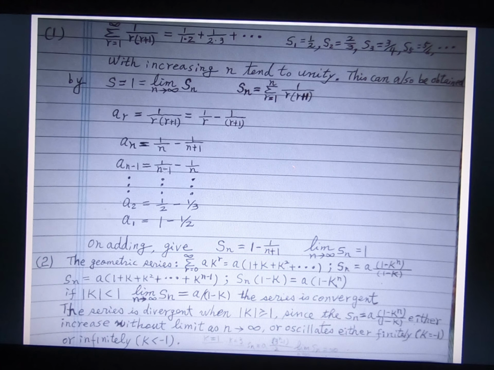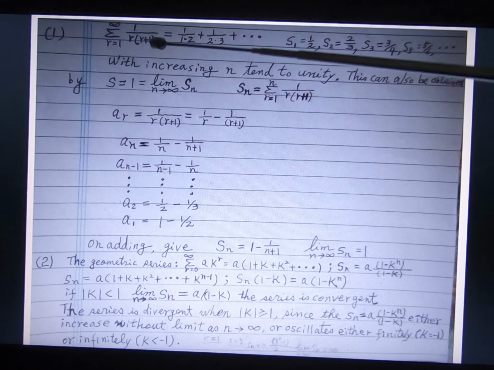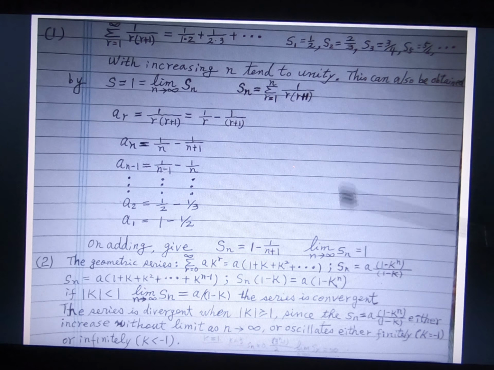These are examples of how to find the sum of an infinity series. This is one example. You do this and you find the limit as x goes to 1 for this series. Another example is a geometric series like this, and you find the partial sum Sn is equal to this, and you take the limit, and you find the infinity series sum is like this.